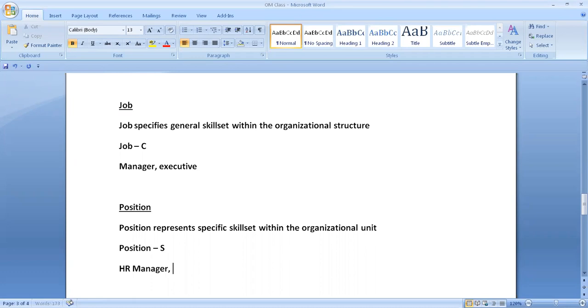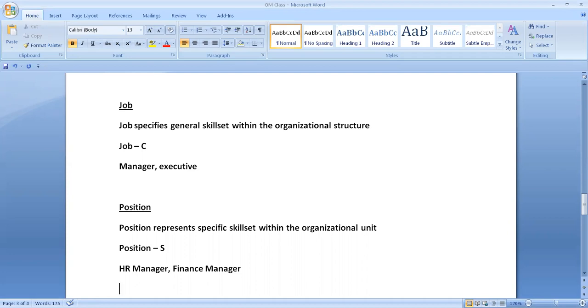This is an example only. HR manager, finance manager, or sales executive, which is specific to one organizational unit. Job is specific to the organizational structure.